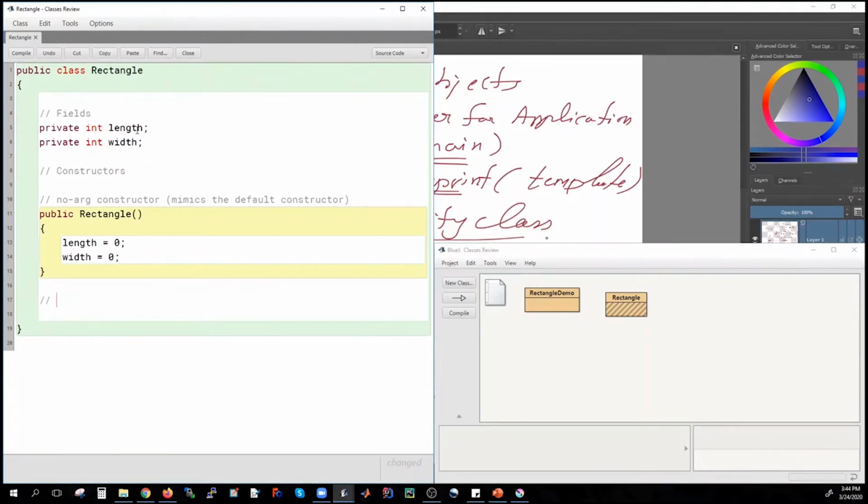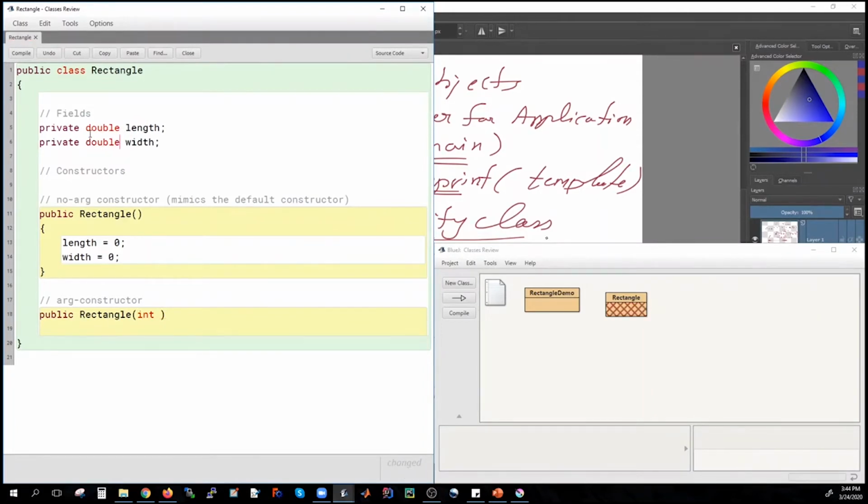We could make an arg constructor, something that we can use to build any rectangle by setting both length and width. And we say we will need to give parameters here, so integer to match the integer of the length and the width. Actually, we could do this though, to make it more flexible.